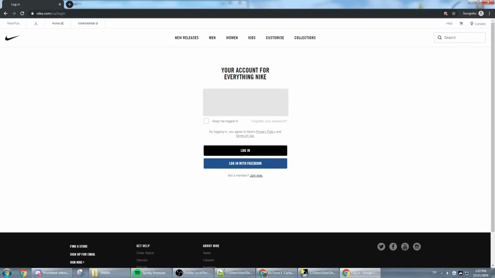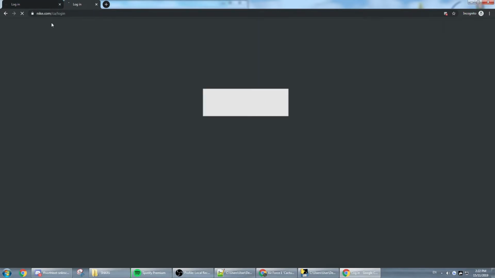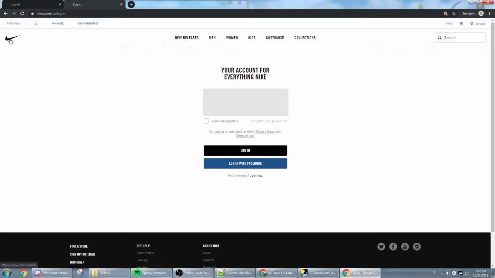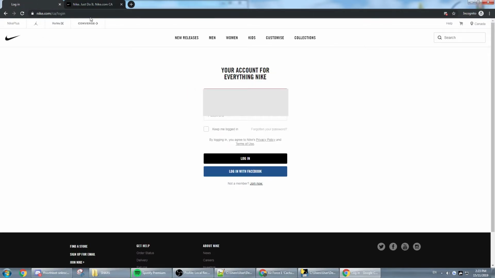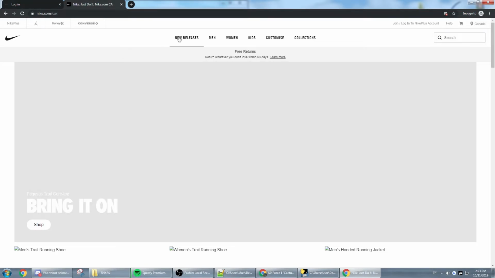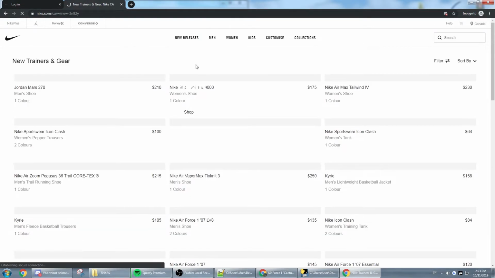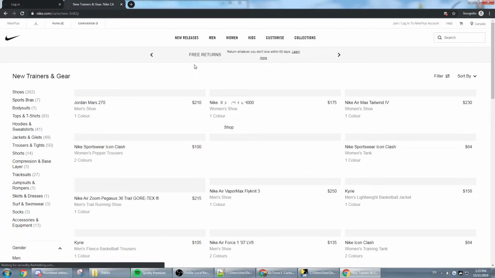email and the account password, and a lot of you here were having issues. What I usually do if I have an issue is duplicate the tab, so I know what my login details are. So I duplicate the tab, and I'm going to generate activity on the tab. Generating activity basically just sets cookies in your browser, and it allows you to log in without getting the connection issue.